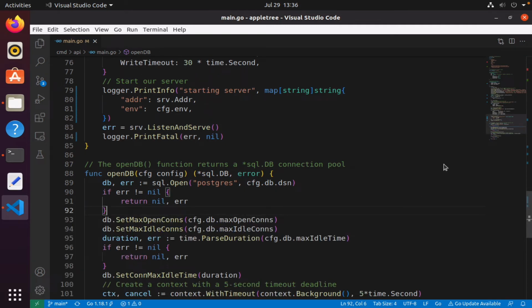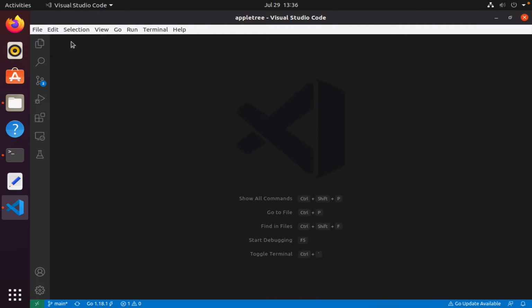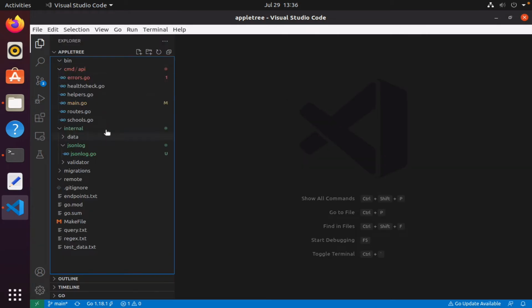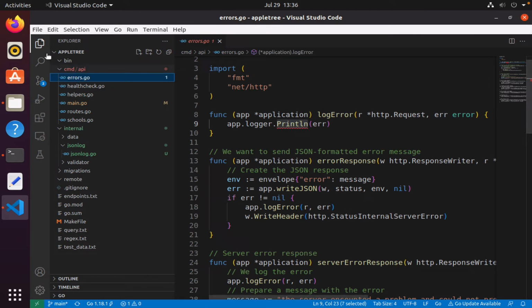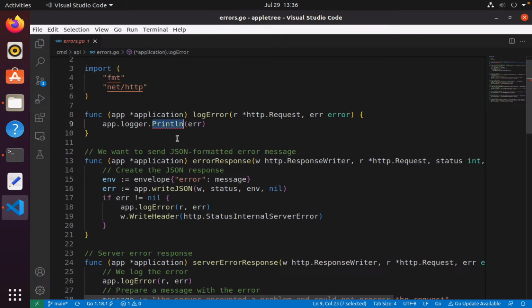So we were referring to logger in errors.go. In errors.go, I am still referring to print line, but we don't have a print line. We have a print info.